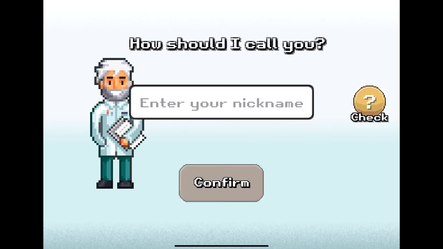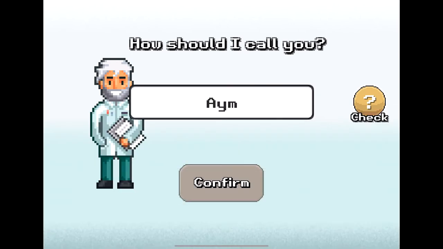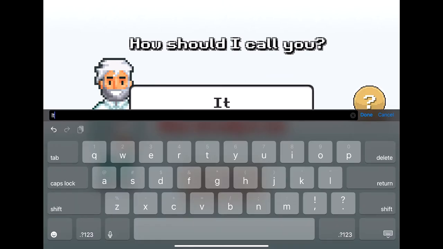Okay. What should we call you? Call me AIM. Check. It's already, who took it? Which one of you guys took it? We'll do AIM, just like our YouTube name.